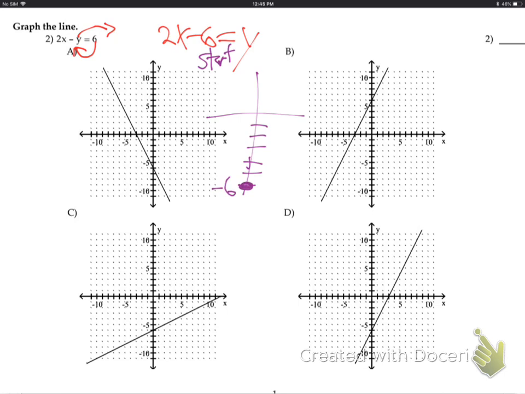And now what do you do? What's in front of the x is a road sign. It's telling you where to go from the first dot. 2 over 1, if there's no denominator, 2 over 1 is the same as 2. It's a fancy 2. 2 divided by 1 is still 2. So that's plastic surgery. I didn't change anything, though.